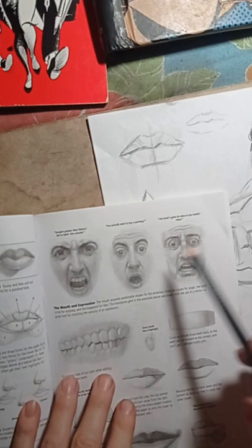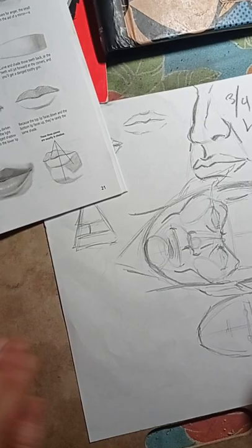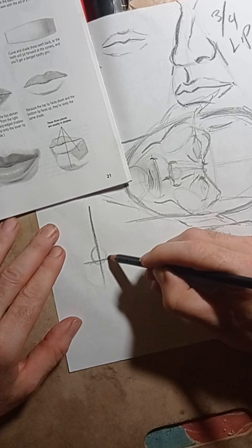Here we have expressions of the lip and the mouth. Notice that when you're doing expressions, which I'm going to give you an idea how to do, especially mouths like that. So we have, don't know if you guys can see right here, here's the nose right here. Start off with the nose first, then the corners of the nose.